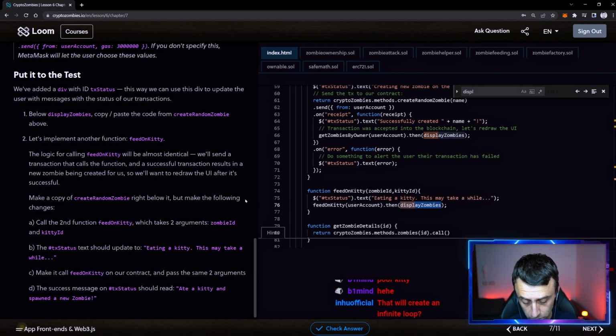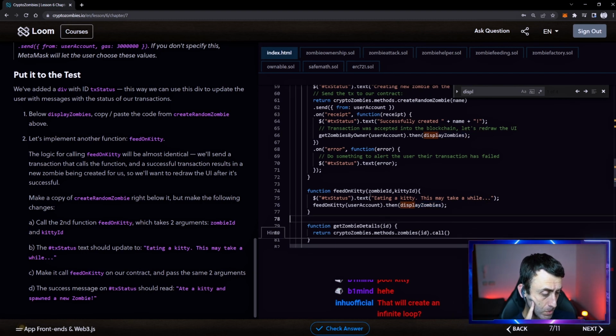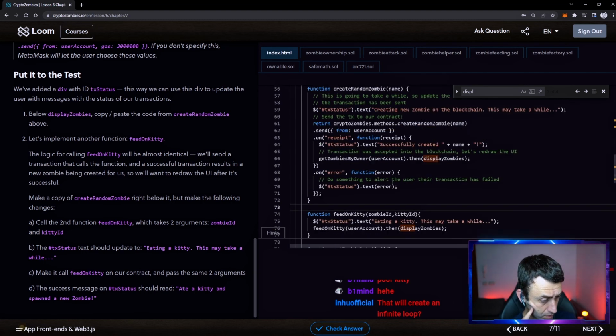So the success message on txStatus should read "Ate a kitty and spawned a new zombie!"